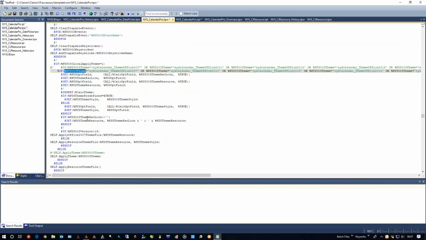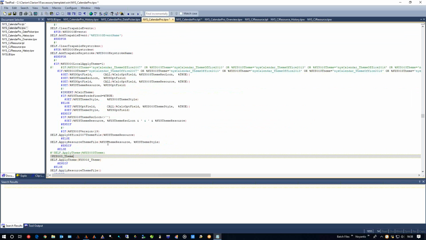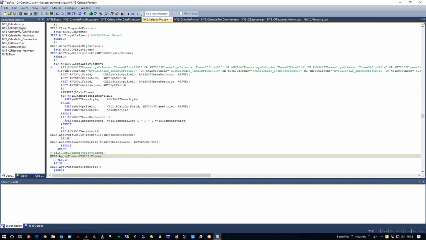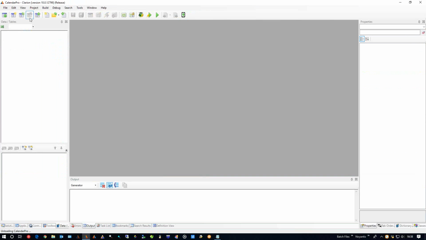That is a shame, though. Just out of interest, if I was to set that to our new variable, oh no, you wouldn't need to do that. First one, that should work.